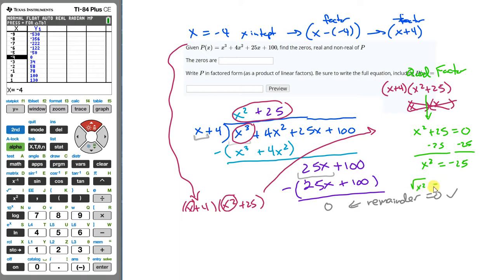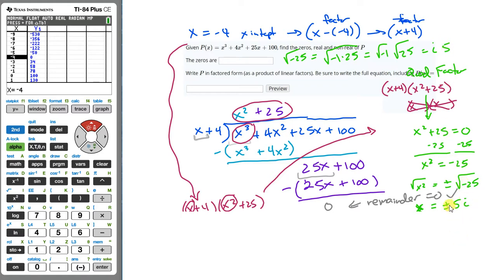Square root of x squared equals plus or minus, remember when you take the square root of something squared, you have to put plus minus on the other side, root negative 25. Okay, so that means x is plus or minus. Now, how do you do root of negative 25? I'll kind of remind you up here. Root of minus 25 is the same as, when you have the square root of a negative, just write it as square root of negative 1 times the positive of that number. And then break it up into two roots, root negative 1, root 25. The root of negative 1 is i, and the root of 25 is 5, so 5i.